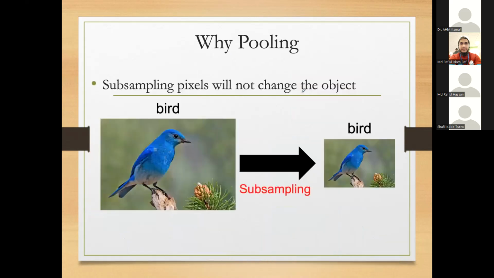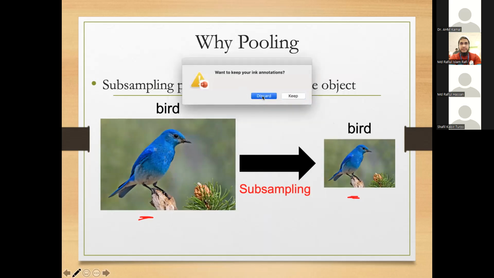Okay, so why pooling? Look, the actual image was so big. Can you see? After doing the max pooling, the size of the image will be small, but we did not compromise any quality of the image. Can you see it? Kamal, did you understand why pooling? Okay. So now Adib, show me your example again.